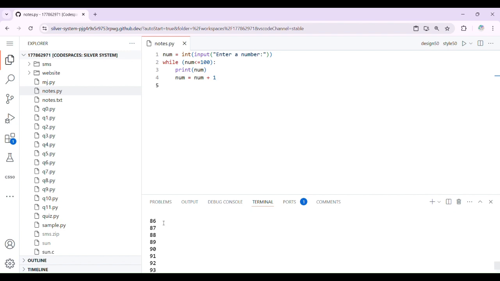You can see it printed the numbers up to 100, and the update is num equals num plus 1, right? I gave the input number 1 and it printed up to the number 100 because I have set the value up to 100 only. This is how the loop function works.